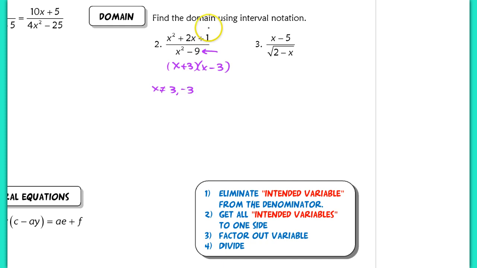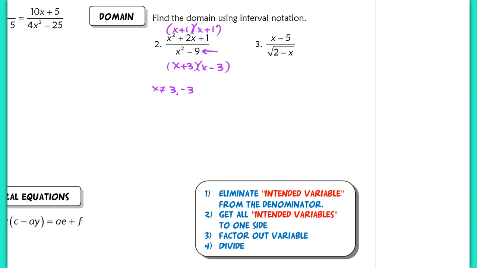Now in the numerator and the denominator, both of these are actually polynomials. In the numerator, though, it really makes no difference what that numerator is equal to. It could be 0, right? So we have no restriction on what the numerator can be. So even if we factor this, it really doesn't tell us much because the numerator can be anything. It's just really the denominator we have to focus on.